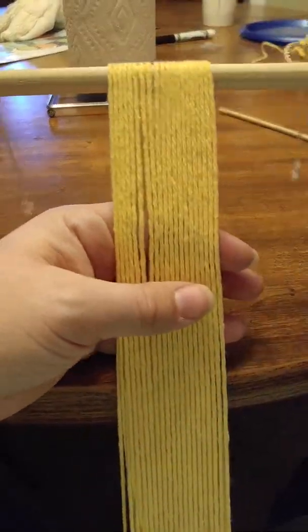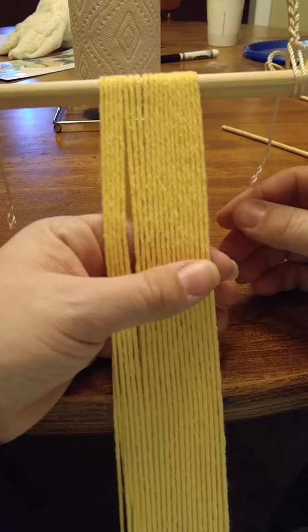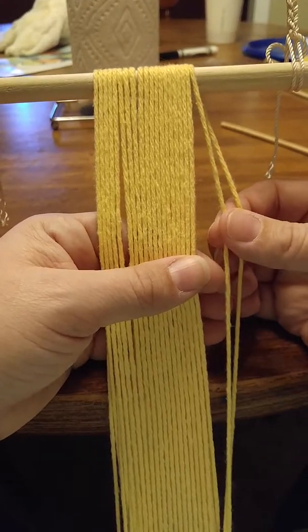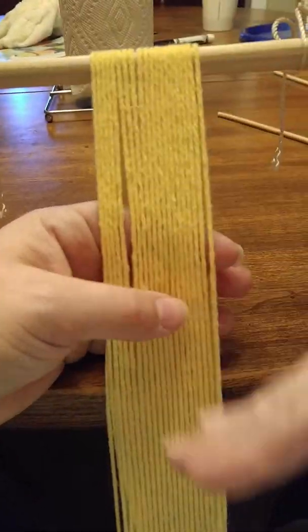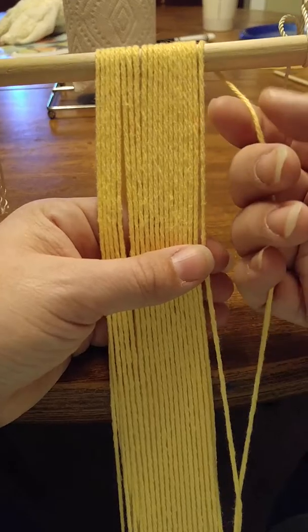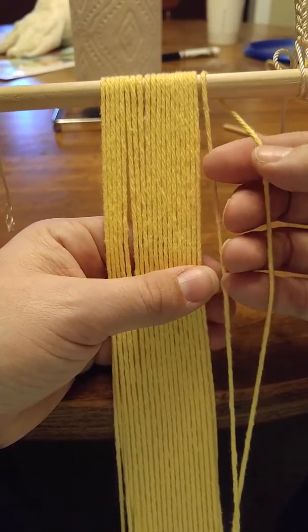So the first thing I want you to think about is whether you're working on odds or evens. If you're working on odds, then you're going to use an odd number of strings first. And when I'm talking about odds or evens, I'm talking about the number of rows you're on. So, for example, row 1 is an odd number, so I'm going to use 1 string, because 1 is an odd number, to start the weave.